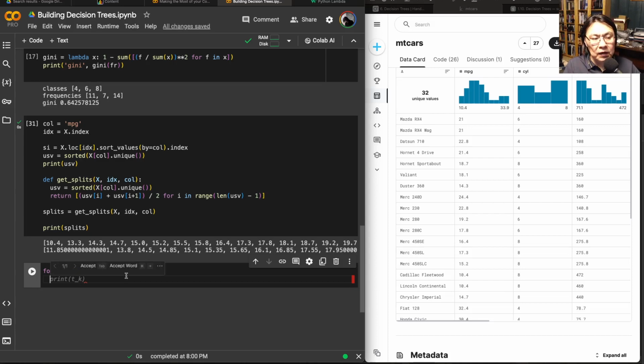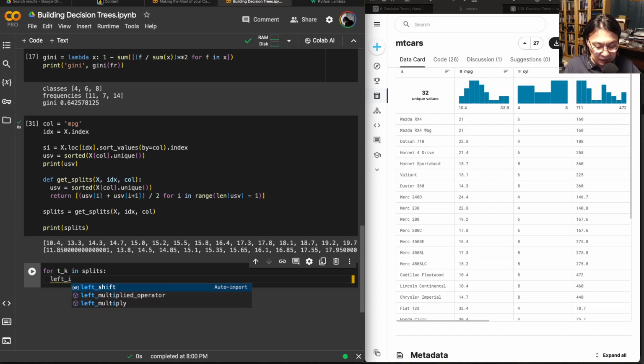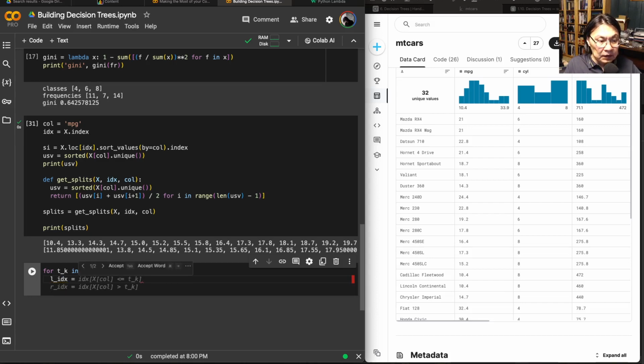So how do we try it? The way we're going to try it is the following. We need to get all the left indices, the indices which will go to the left. Left indices. And they're equal to, look, it already calculated everything.